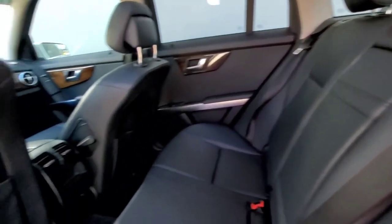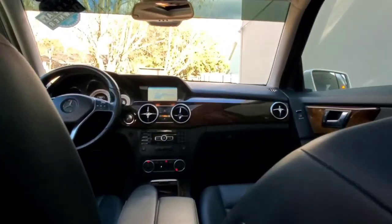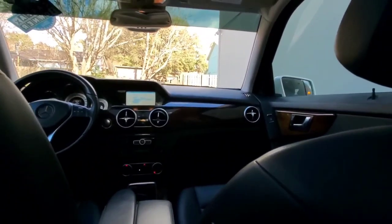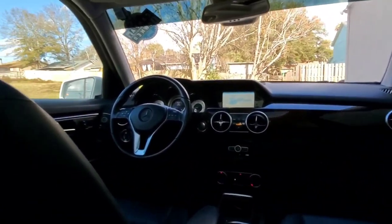Again, we're about to hop in the back seat right here. Same high quality materials back here. Let's hop on in. All right, so first things first, plenty of leg room back here. Plenty of headroom up top for your taller drivers and passengers in the back seat. For the passengers in the back seat, driver up front, of course.